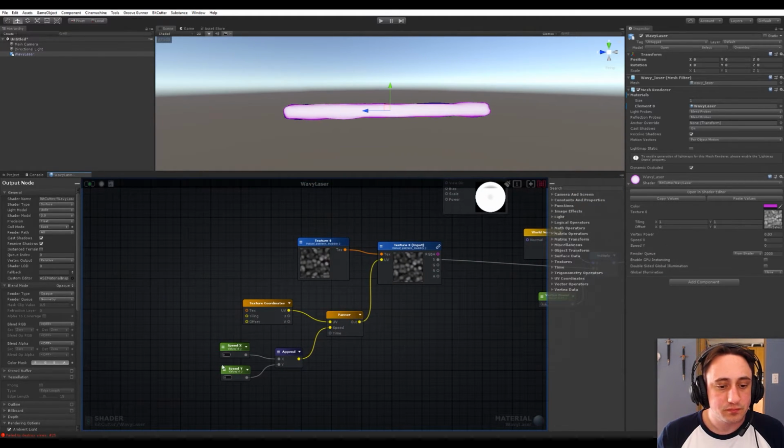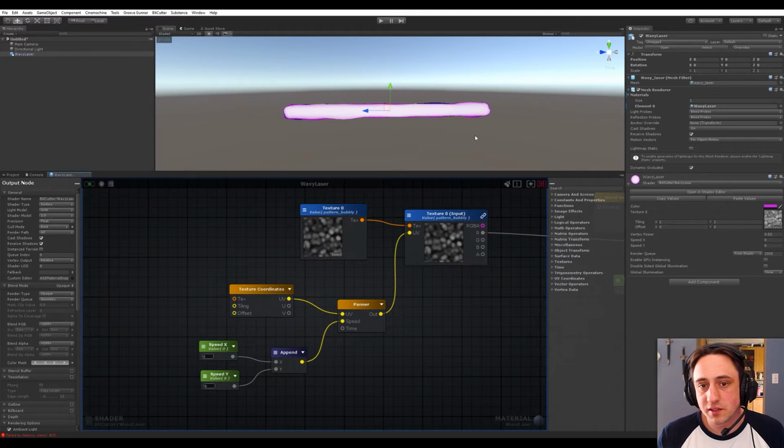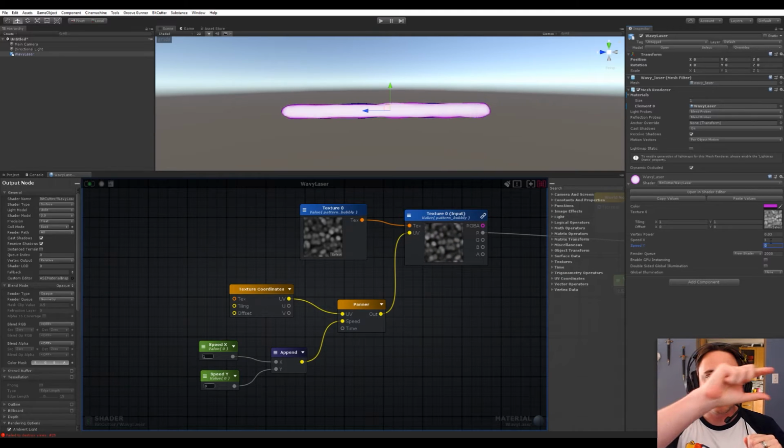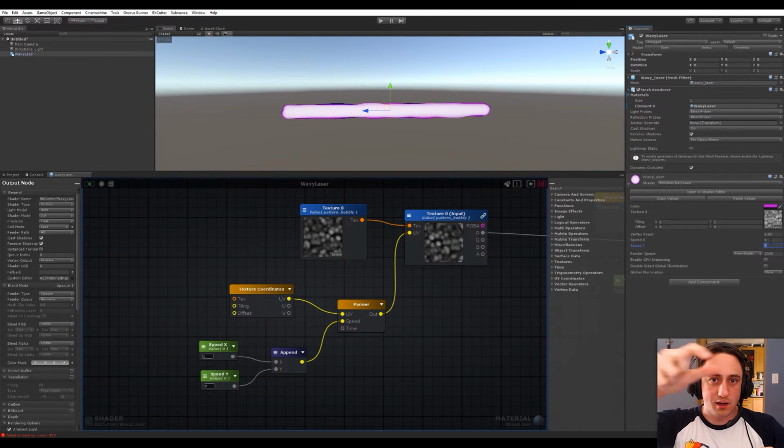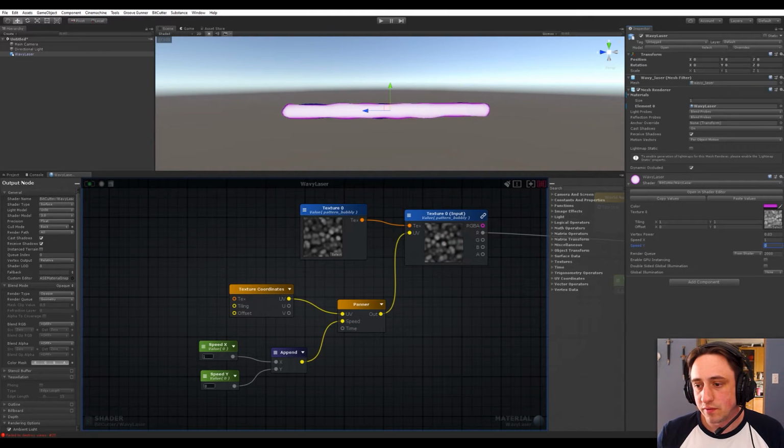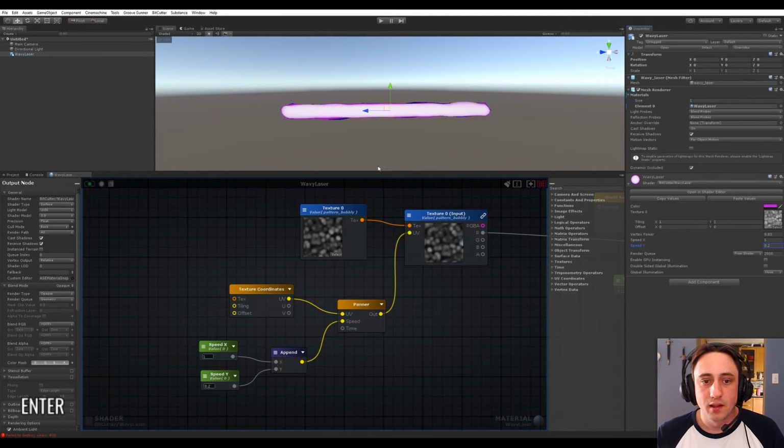So now, take a look at our inspector, right? Now we have 2 speeds and we have a vertex power. So let's put this at 1, and then let's give it some Y speed too. That way, as the waves are going across, they're also turning around it, right? So you get this kind of cool effect. And the nice thing about that is it gets a lot less repetitive because as you can see, we got this bigger wave that we keep seeing and it's repetitive, right? It's always the same. But if we take this and we say 0.2, all of a sudden the repetitiveness is gone, just like that.